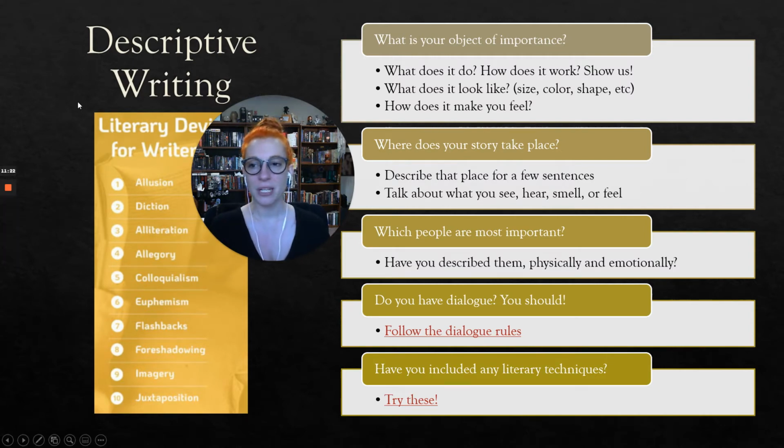Now, a narrative essay wouldn't be as strong without descriptive writing, and this is an element of the writing that a lot of students struggle with because they don't feel like they're creative. I want to remind you that I'm not grading you on your creativity, just on your attempts at writing and your clarity in presenting your ideas.